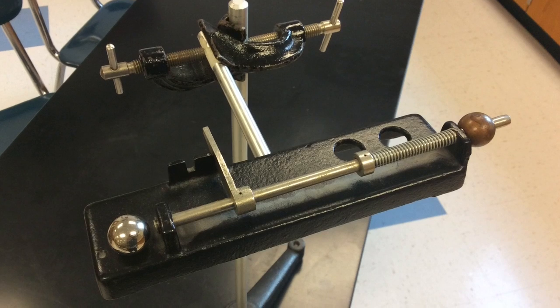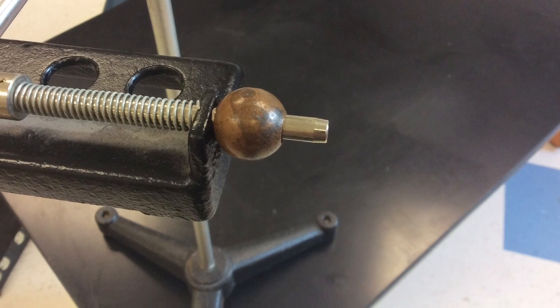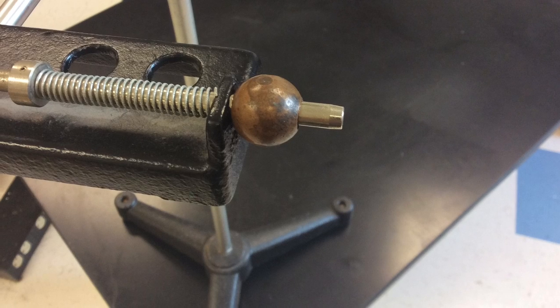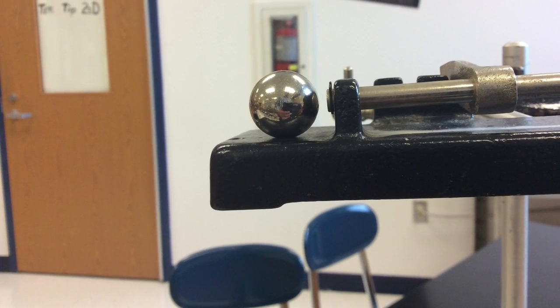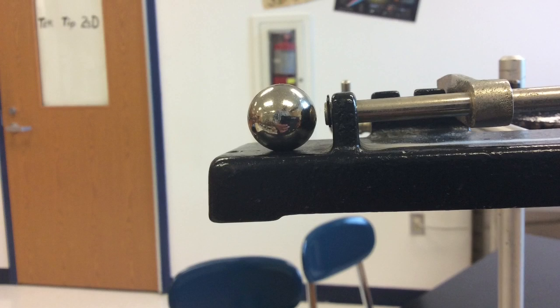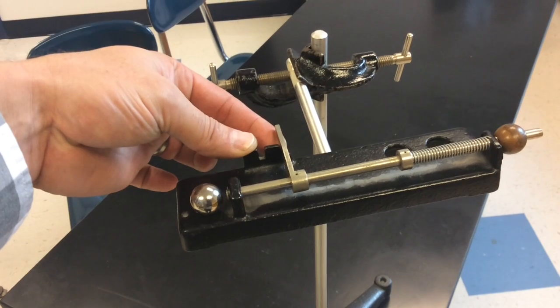Here's another one. This apparatus drops one ball and launches another one horizontally. That's the one that drops. It's got a big hole in it but it'll fall at the same acceleration and here's the one that is projected horizontally and it goes a whole lot farther than the other one. To release you just pull up on that little lever like this.